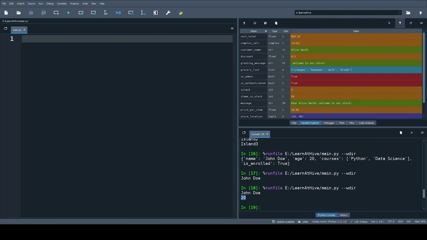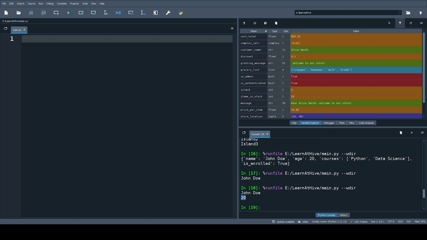Now let's talk about sets. Sets are all about uniqueness. They are unordered collections that automatically remove duplicates, making them perfect for tasks like finding unique visitors to a website or filtering duplicate entries in a dataset. Python has two set types: regular sets, which are mutable, and frozen sets, which are immutable for when you need fixed collections. In a real-world scenario, imagine you are analyzing customer purchases to find unique products sold.